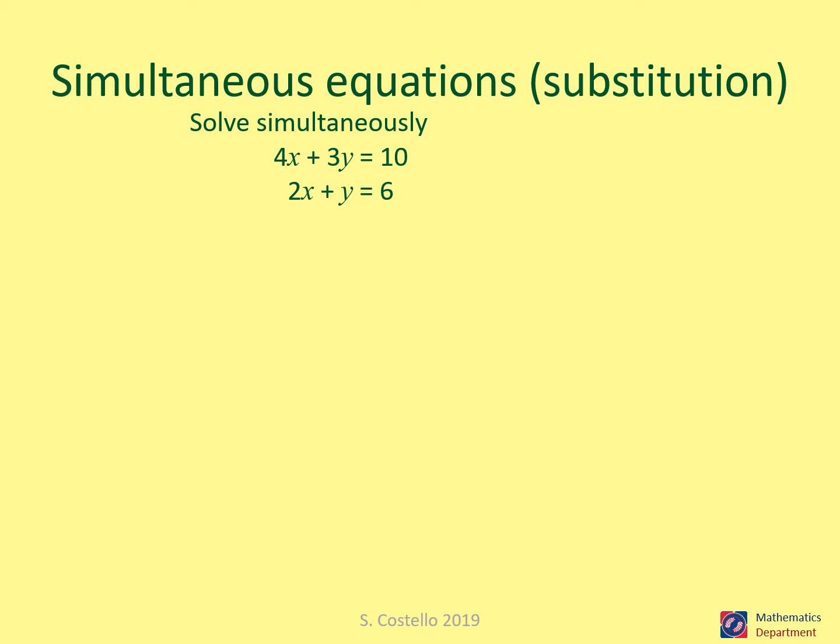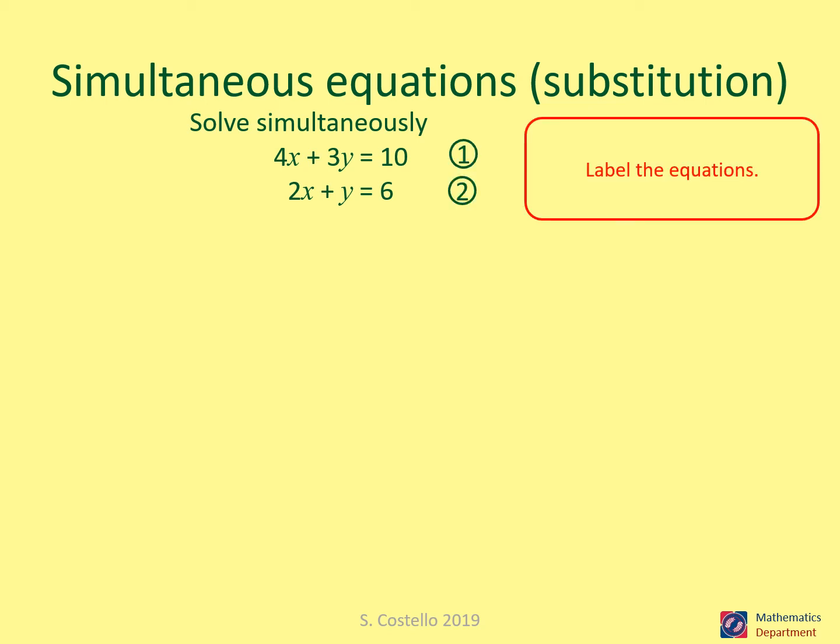Solve simultaneously 4x plus 3y equals 10 and 2x plus y equals 6. Label our equations 1 and 2. This question could be solved using either substitution or elimination. A lot of you looking at this would go, I'm just going to go for elimination on this, and I probably would myself. However, what we're practicing here is the technique of substitution, so it's important we stick with that and get good and confident at both methods.